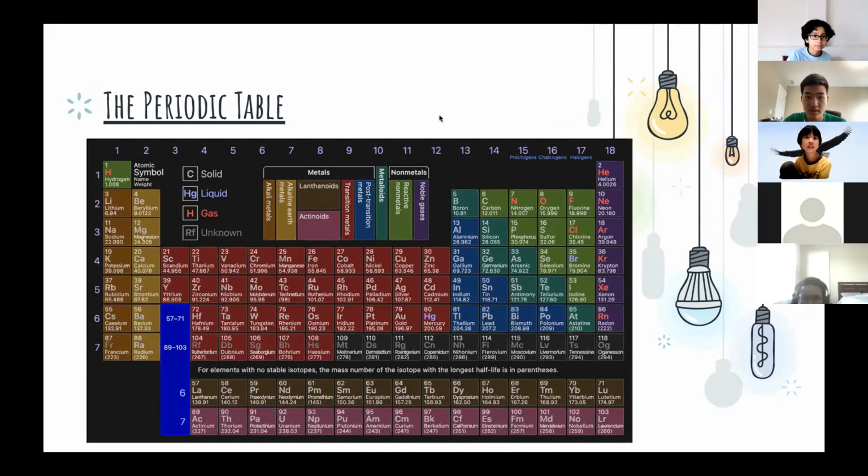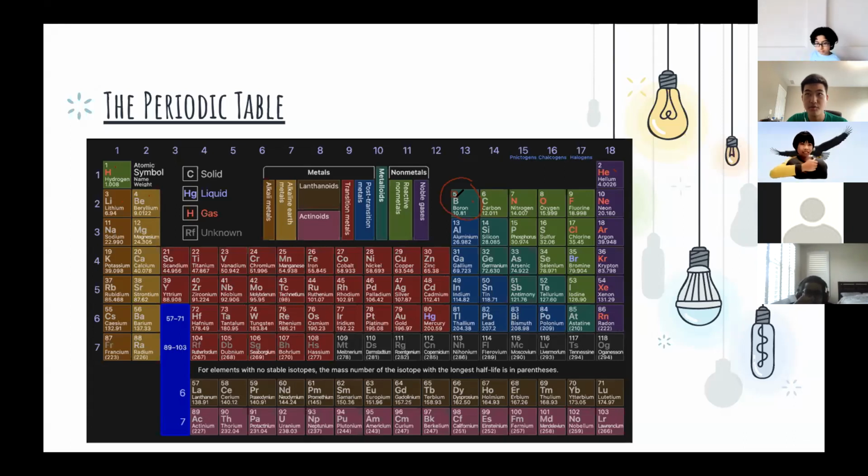Yeah, so if we just choose an element to look at here, just for an example, let's look at boron. So I'll draw a better circle. We see at the top that it has a big 5, right? If we count, going left to right, top to bottom, we see 1, 2, 3, 4, 5. And this 5 is called boron's atomic number. Basically how you want to think about it is that this is what makes boron boron. It has 5 protons. That's what the atomic number means, the number of protons that a certain element has, and that's what makes one element different from another. It's the amount of protons that it has.